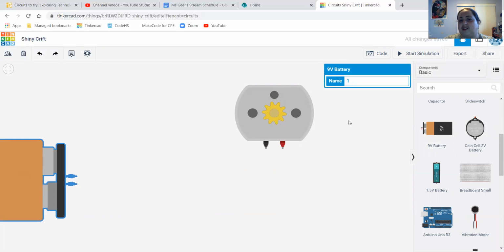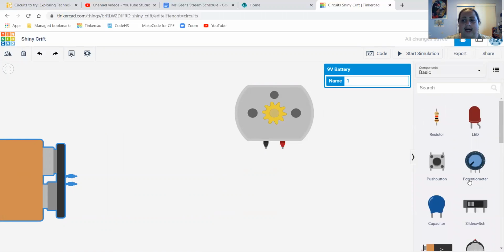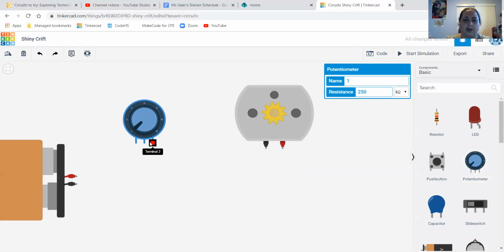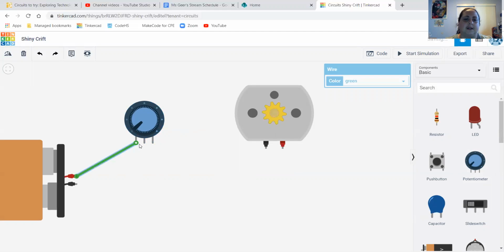Right now, it's just all on or all off. You could add a switch, for example, to change that equation. Let's try adding a potentiometer. Potentiometer is a cool, weird word, but it basically means a dimmer switch, right? So if that slide switch is the light switch at your house, turning the lights all the way on or all the way off, a potentiometer is more like a dimmer switch. It lets you go all the way on, all the way off, or anything in between. So let's see if we can't get this guy connected.